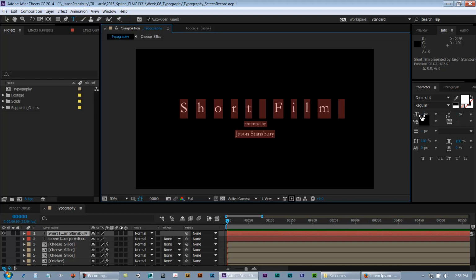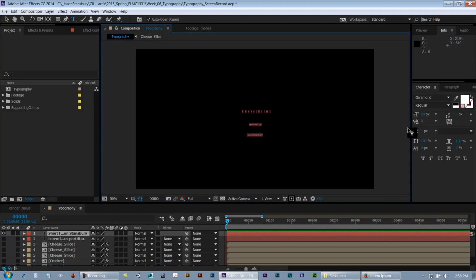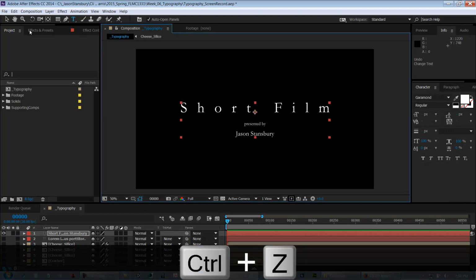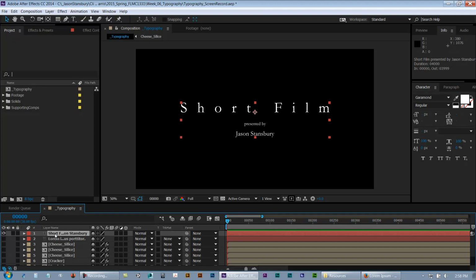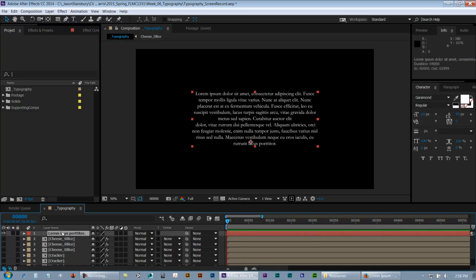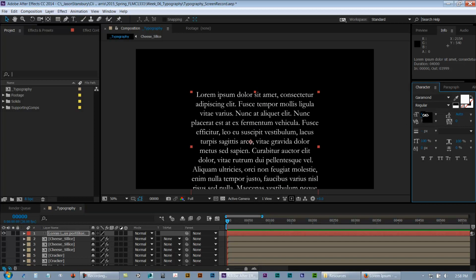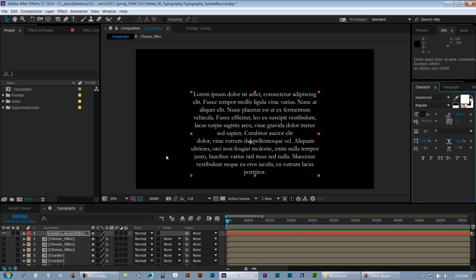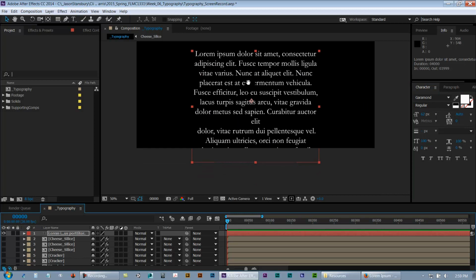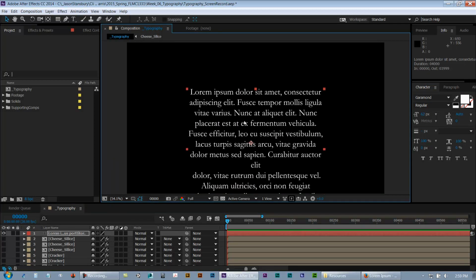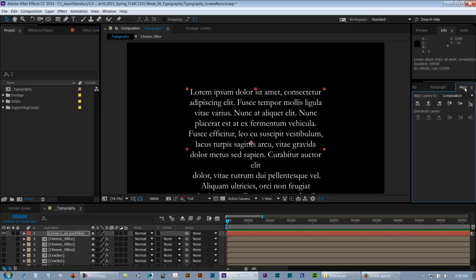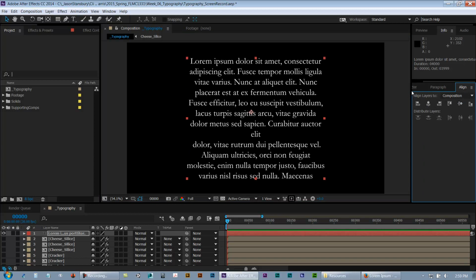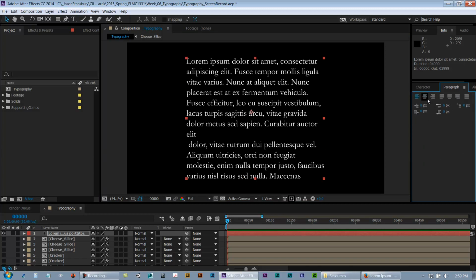If you want to go back and totally mess this up, you can just type in something, and it'll all be there. So something to be mindful about. And let's see. So if you draw the box and you have lorem ipsum in it, it's going to adjust everything in that box. And if we want to center it, every time you size it, it's going to be off center, hanging off the bottom. Make it fit. You go to your align tools, which I know mine is over here. Align, center, and then center. We do left, we do center.